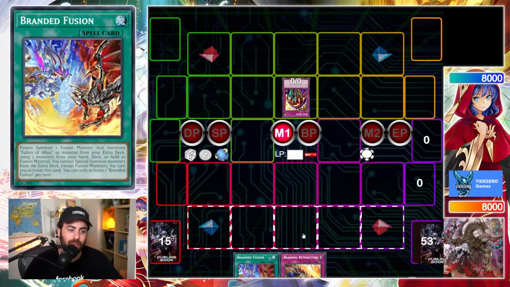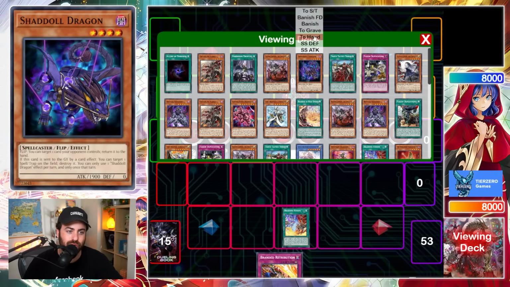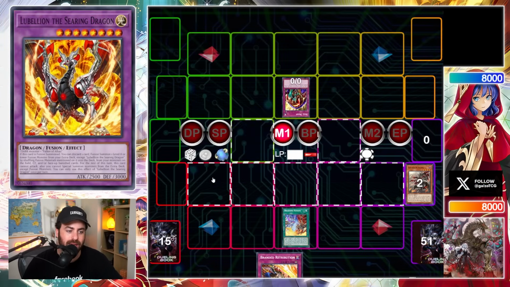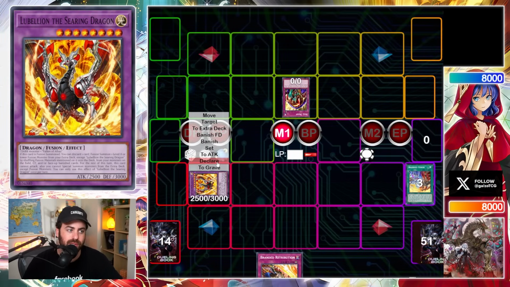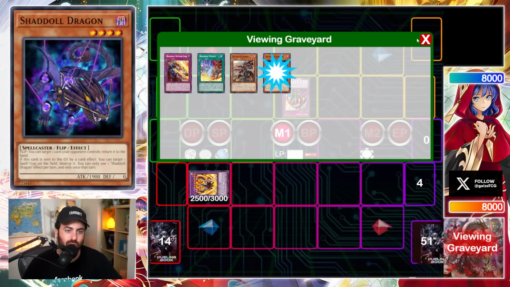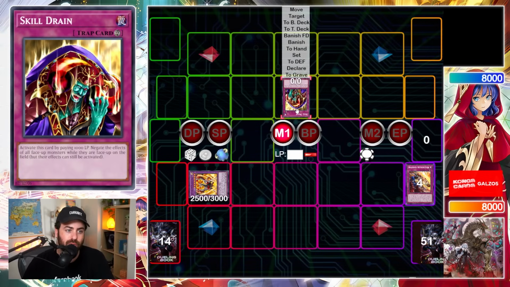So one Branded Fusion basically does it all in a discard. Branded Fusion here is going to send Shaddoll Dragon and Fallen of Albaz to summon a Lubellion. Now, what's going to happen here is that Chain Link 1 is going to be Lubellion, discarding, and Chain Link 2 is going to be Shaddoll Dragon because it's sent to the graveyard by a card effect, target 1 spell or trap on the field and destroy it. You target the Skill Drain.